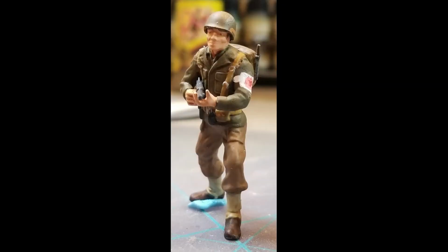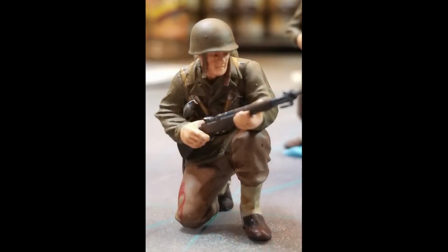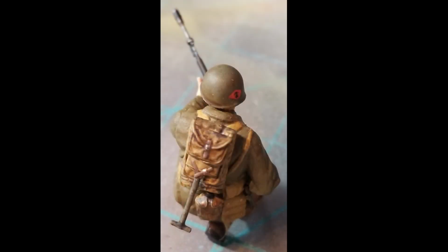That guy there, I sanded down the arm to put the patch on so that it looked like it was tied against his skin. These Tamiya guys are actually pretty cool. With the weapons that you can select and set them all up, you can really do some unique setups. And even if you did the same group of guys, you could change them up enough.